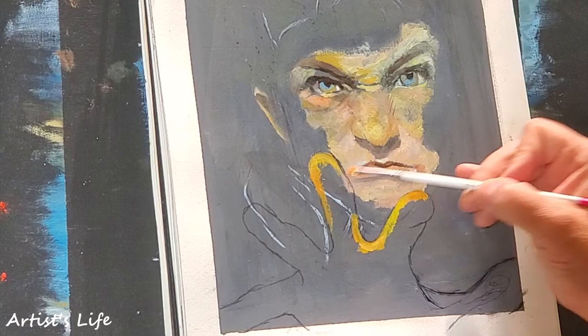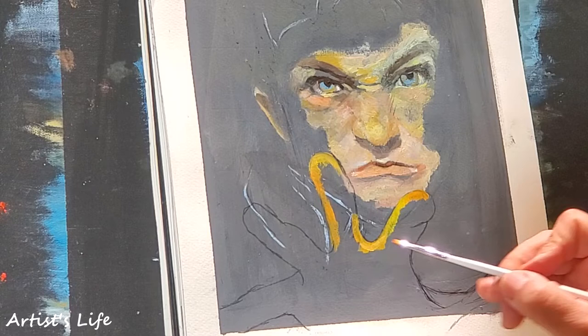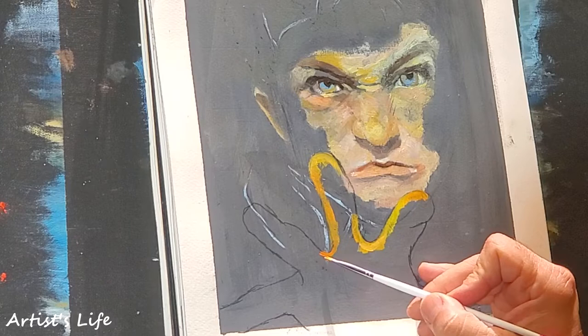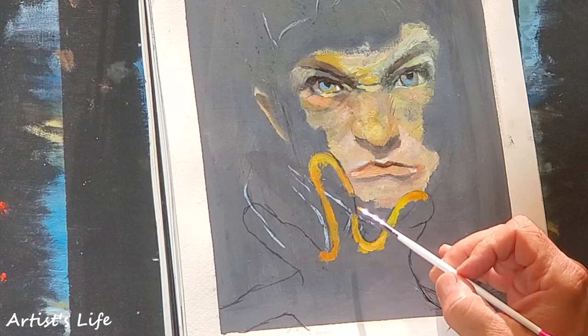Okay, so just staying within my drawing, I don't want to lose my drawing, so that's really important, and that's why I'm taking this approach and not the big brush. With a smaller brush, I have the tendency of being more in control of my drawing, so that's why I decided to pretty much stay with my tinier brush.